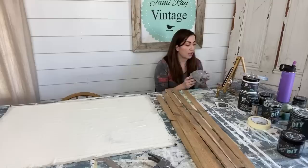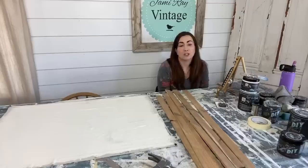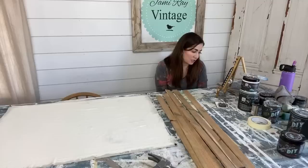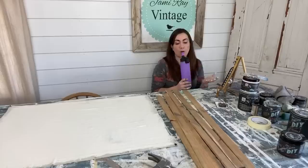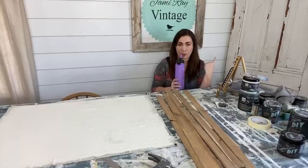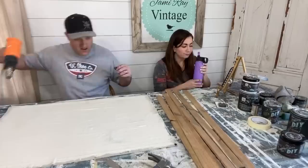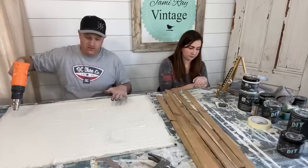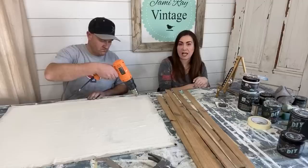Can you buy DIY paint in Australia? We do ship to Australia — the shipping is a little expensive but there are no retailers there. Go to jamierayvintage.com. I like raw unfinished edges; all our curtains on the shiplap wall are raw. The basement drop cloth is still wet — I put way too much sealer on there. Heat gun time! We can heat-gun this fabric and kind of heat-set the sealer.